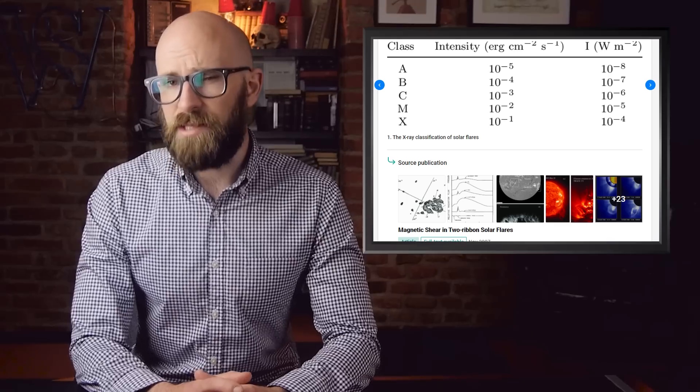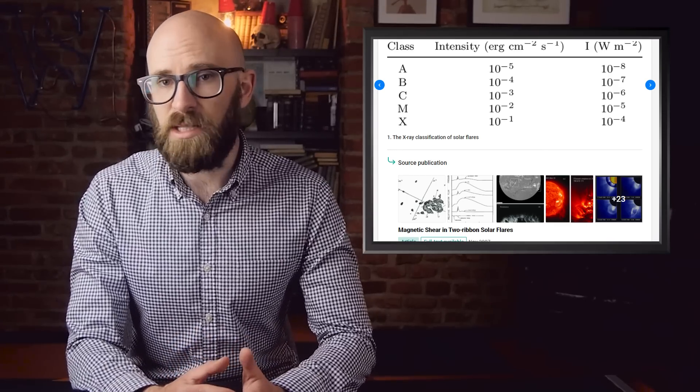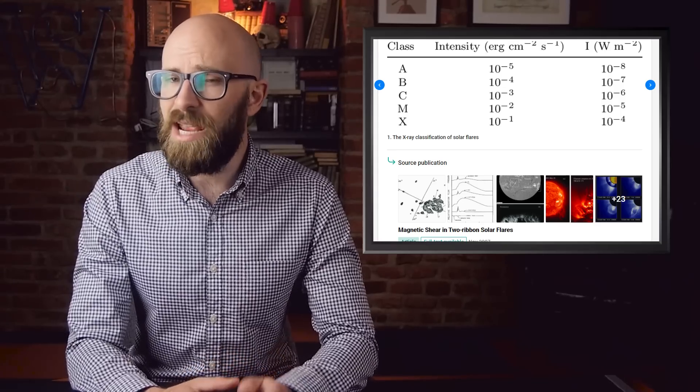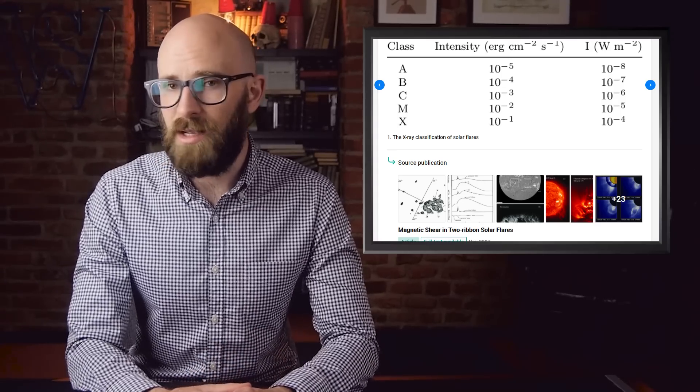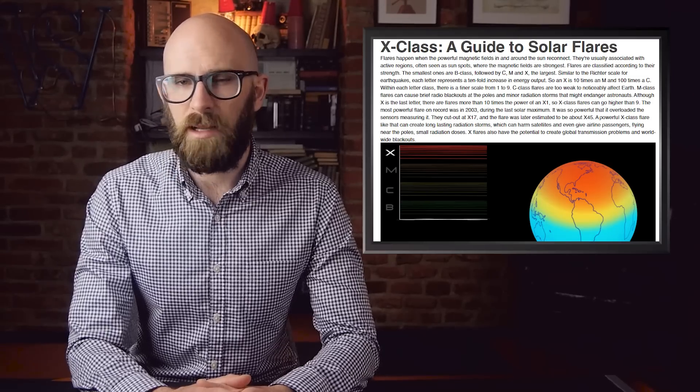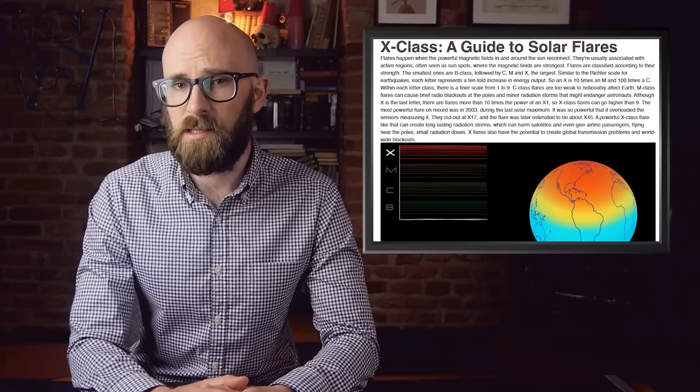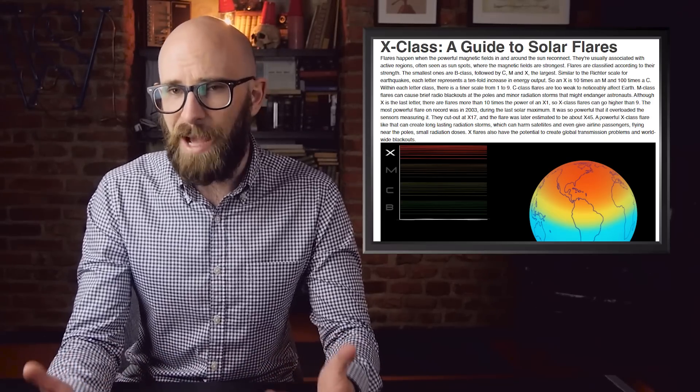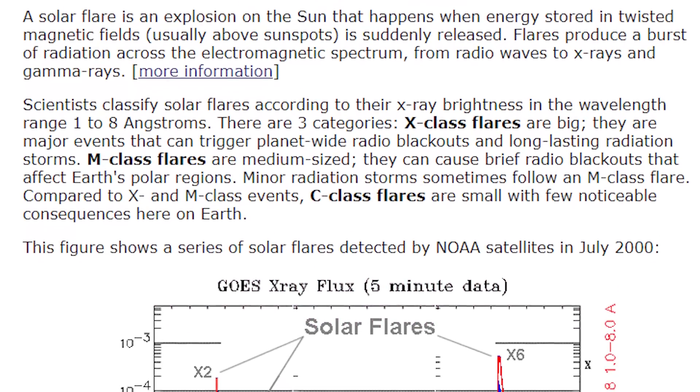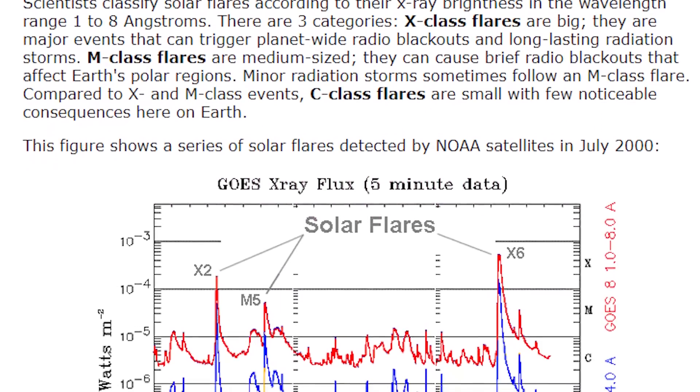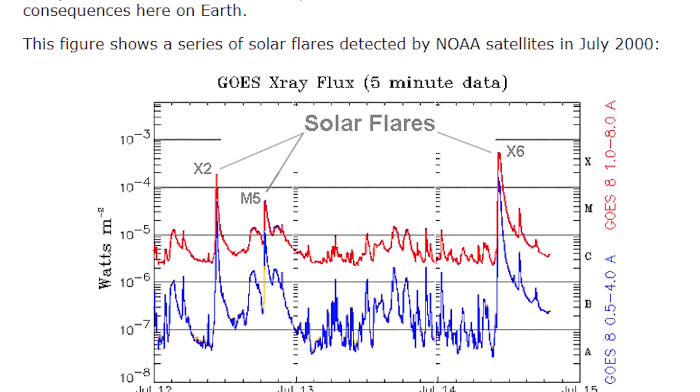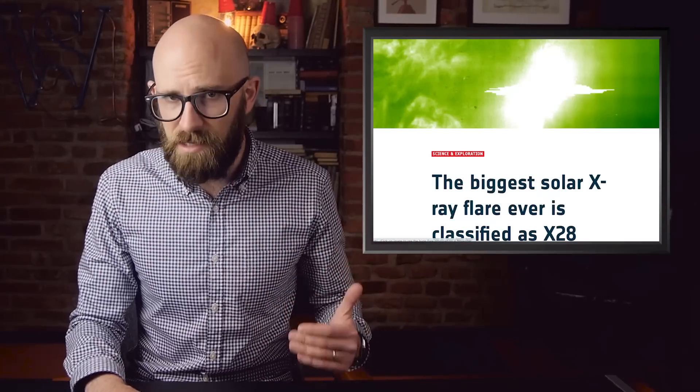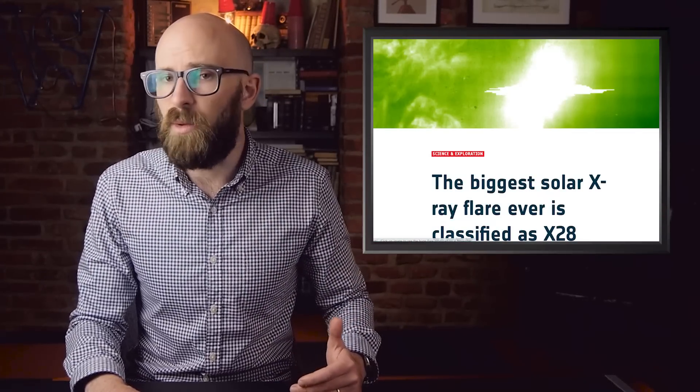One billion hydrogen bombs. Solar flares are classified by their size and intensity. The smallest flares are known as A-class. After A-class there is B-class, and then C-class. Things get shaken up then though, as M-class follows that, and after that, the final class is X-class. You can consider the scale to be something like the Richter scale for earthquakes. Each letter in the solar flare scale represents a magnitude of ten higher than the one before it. So if X-class solar flares are the most powerful flares, what exactly does that mean? To start, this classification is a bit deceptive. While X is the largest classification on the scale, there's still a scale within the range of X. X1 is followed by X2, X3, and so on. In 2003, a solar flare was measured up to X28. Each of these numbers is a magnitude ten higher than the one before it. And the reason that one measured X28 was because that was as high as the sensor went before it cut out.